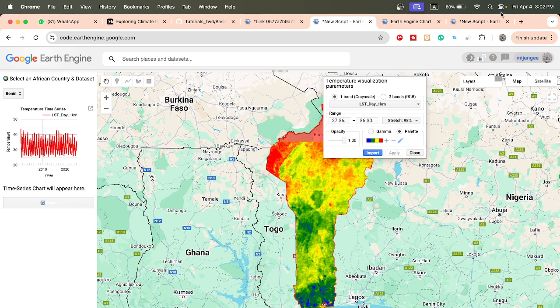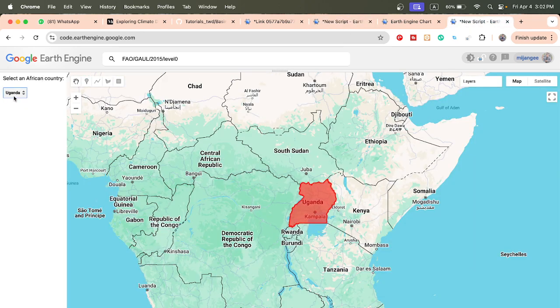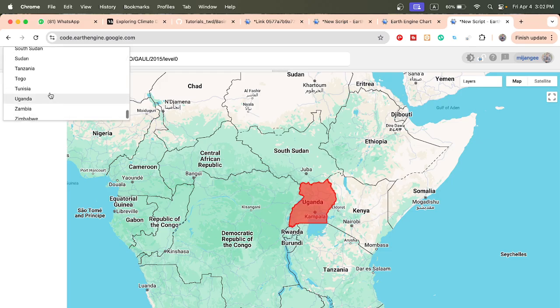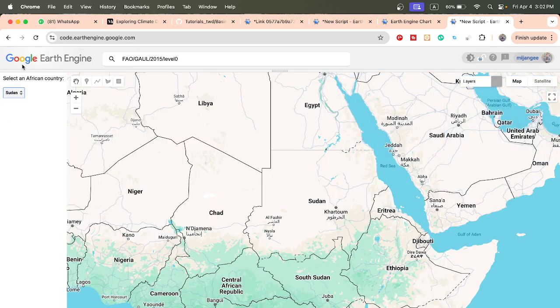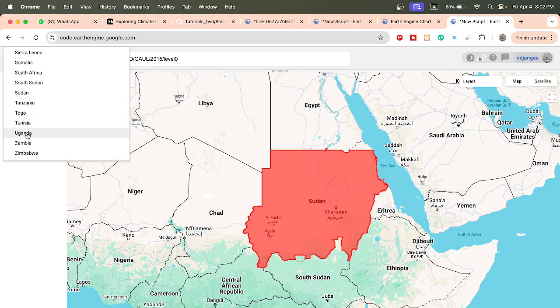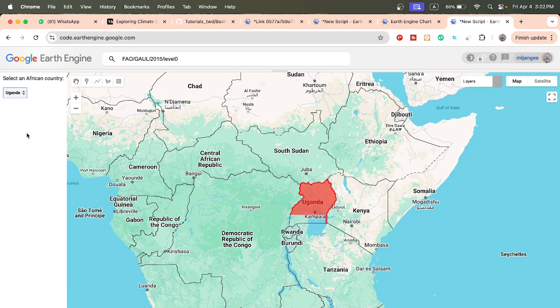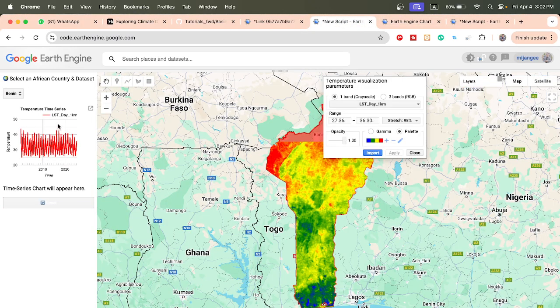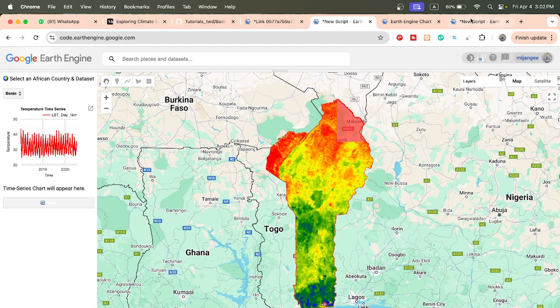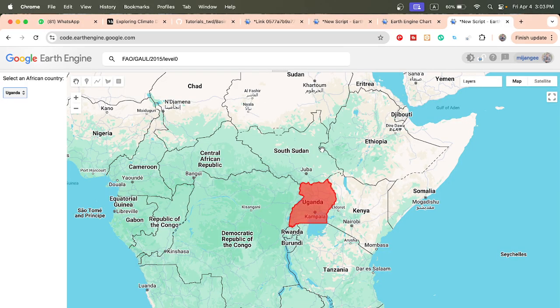So now I will try to discuss how I can create this type of thing. Suppose for this code, if I just select Sudan, then it automatically displays the Sudan boundary. If I select any country, suppose Uganda, it automatically shows you Uganda. Further, this type of dataset, suppose you can see temperature data or drought monitoring data or deforestation data or any other dataset, we can simply connect with our web application. Then we can easily generate this type of time series chart, and also generate this type of map. So now I will try to discuss this code. Further I will also discuss other advanced topics.